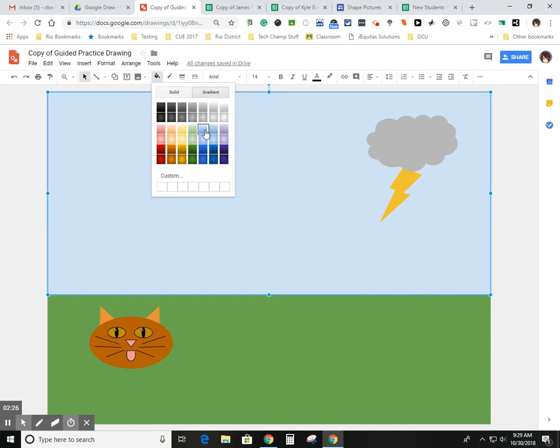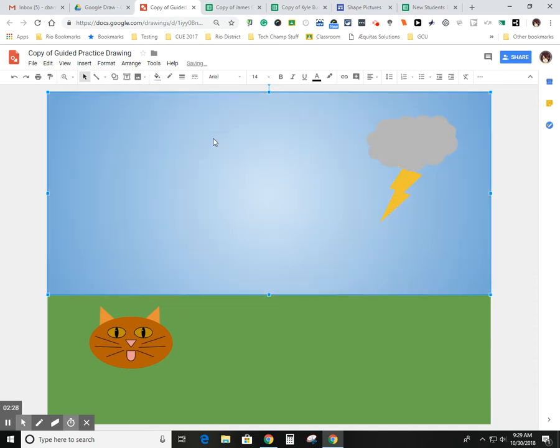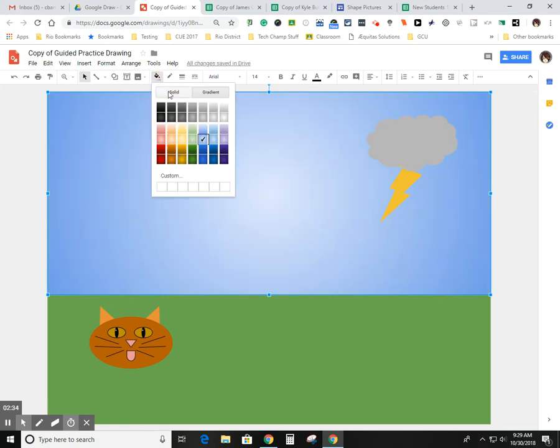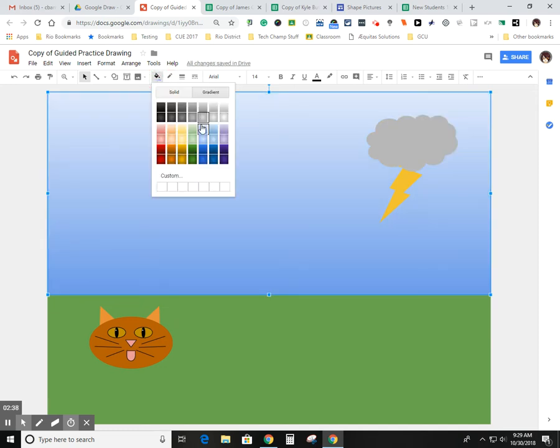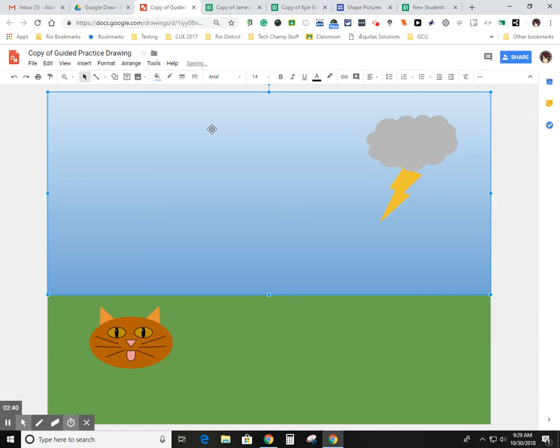And you can see we have a lot of different sky colors that we can choose, different gradient patterns. This basically creates some kind of shading for us without us having to manually create the shading.